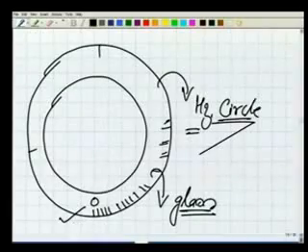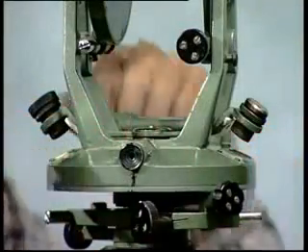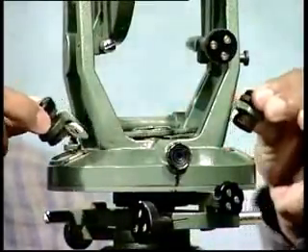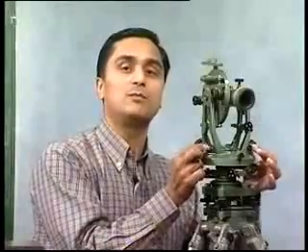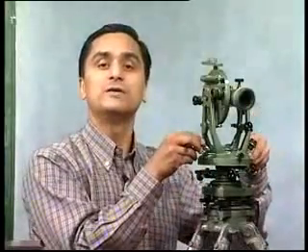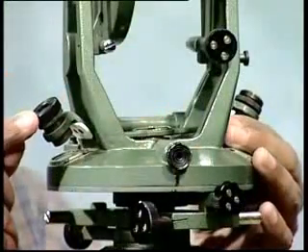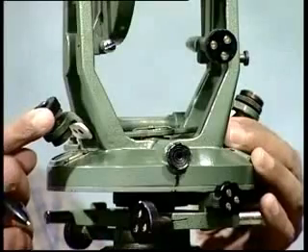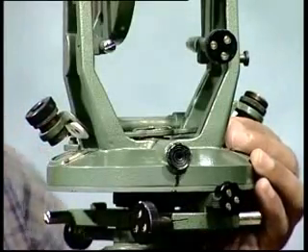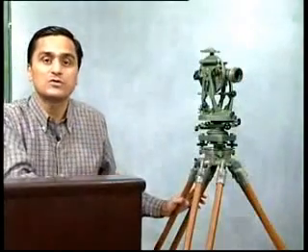So to read this horizontal circle, which is inside this cover, this is all metal. Inside this metal, to read it, we have to look through the eyepieces. So these 2 are the eyepieces, 2 diagonally opposite ones. We say generally vernier A and vernier B for these eyepieces, and using this eyepiece I can focus it for my eye, and after focusing it I look through it and I can see the reading there.